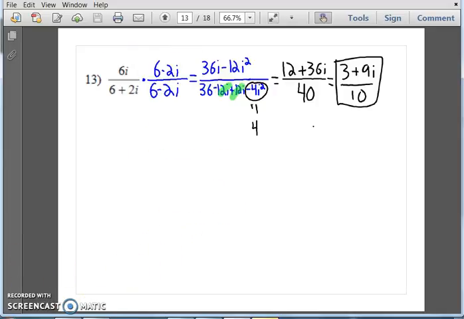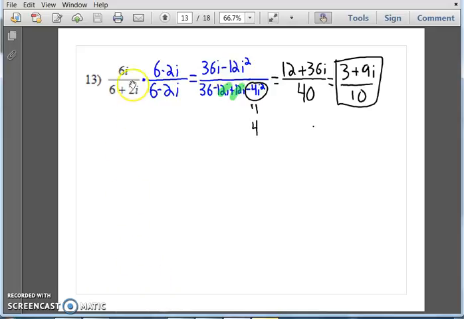Well, what in tarnation is this? Well, it's division. So what I end up doing is looking at this, and I can't have i's in the denominator. Why not? Because if you recall, the square root of negative 1 is, in fact, i. So I can't have square roots in my denominator. So what I end up doing is multiplying by what's called the complex conjugate.